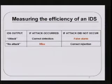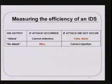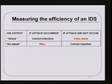If you look at the efficiency of an intrusion detection system, it can either output that an attack occurred or that no attack occurred. If an attack occurred and the output confirmed it, you have a correct detection. If an attack occurred and your IDS missed it, you have a miss. If no attack occurred but your IDS flagged it, you have a false alarm. If no attack occurred and the IDS reported nothing, you have a correct rejection.